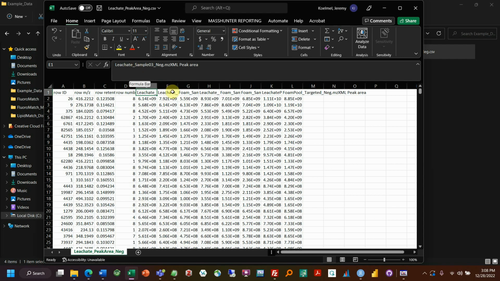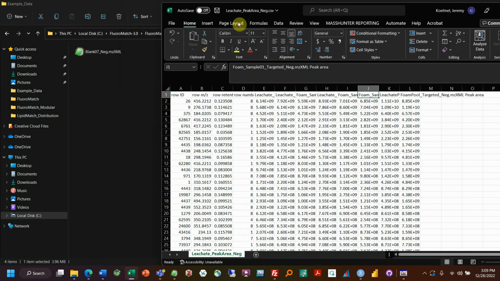So for example, here's a project done by John Bowden from University of Florida on leachate versus foam. And so you can see every sample that belongs to leachate, which is garbage juice, has leachate underscore in the name. And every sample belonging to foam, which is foamed leachate, which ends up concentrating PFAS. Very interesting work. You should look into it.